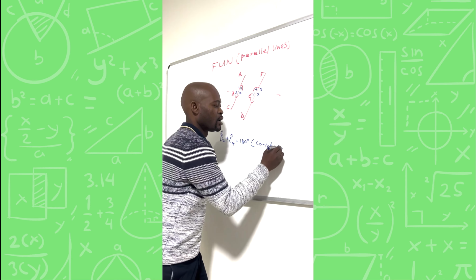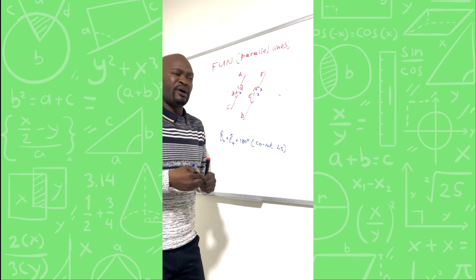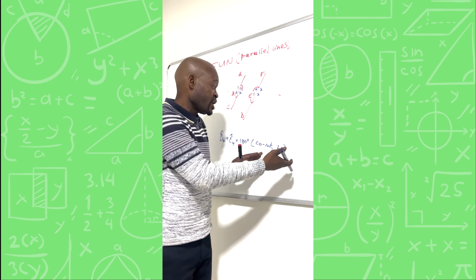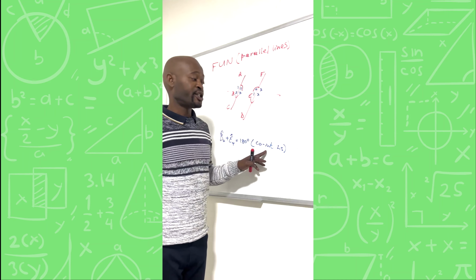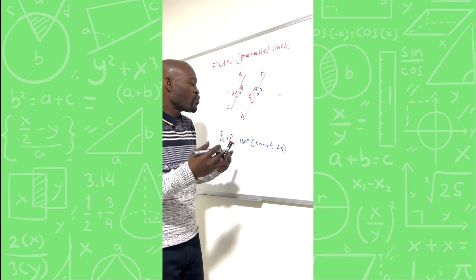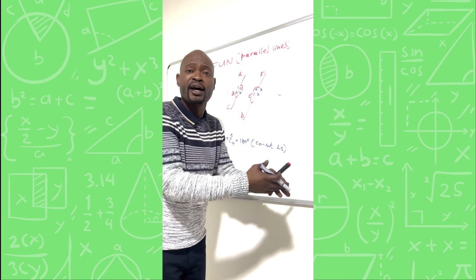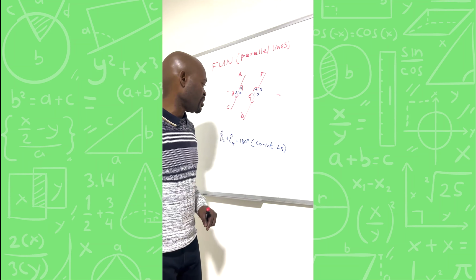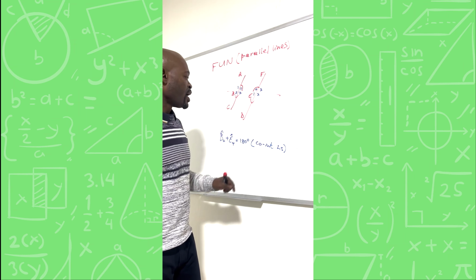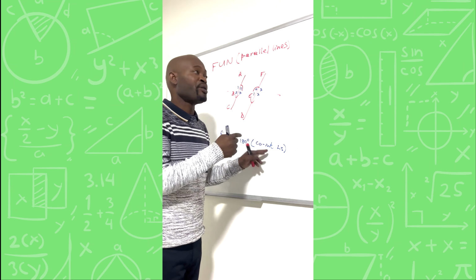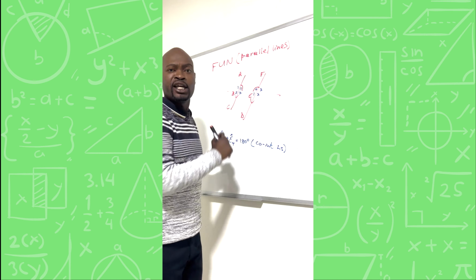co-interior angles. But no need for us to even say they are equal. We can just say co-interior angles. We know that when we say co-interior angles, it means that they are supplementary. Now, co-interior, because they are inside the U shape.